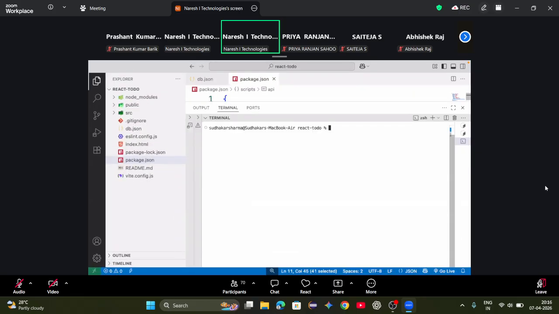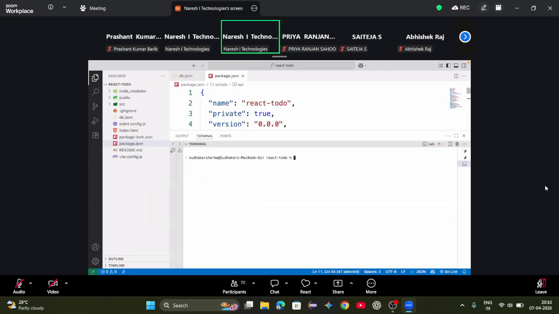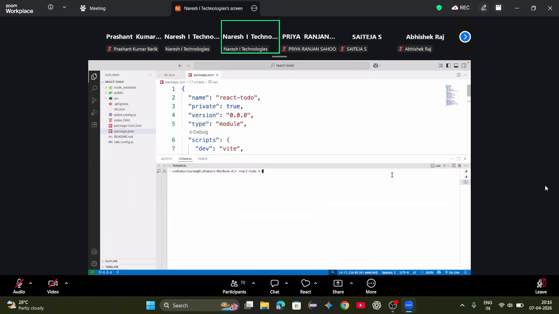The command is common every time: npm run api. npm run api, it will start the API. In the terminal, you can run this.